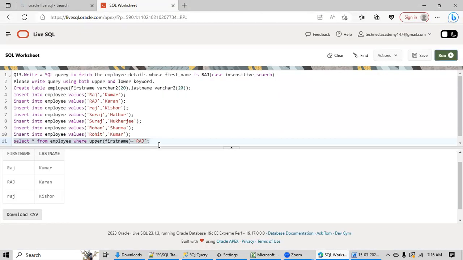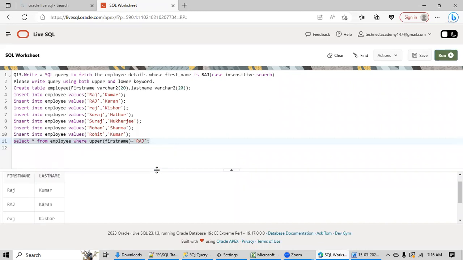See, varchar and varchar2 both are one and the same. In this query, I've written here varchar2, that's why you're confused, right? If you write varchar or you write varchar2, they both are one and the same. But varchar2 works only in Oracle.